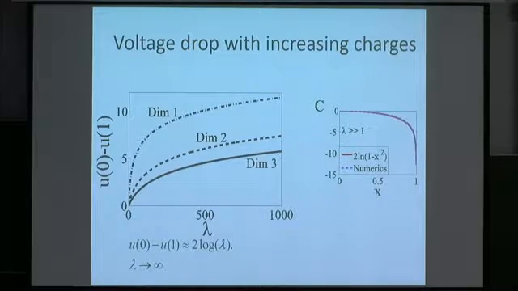Now, if you remember your classical electrostatics, how do you characterize capacitance? The voltage is proportional to a constant. Total charges Q equals C multiplied by U, right? So there is a linear dependency between the total number of charges and the voltage. U0 minus U1: U0 is the voltage at the center of the ball, and U1 is the voltage at the periphery, so any point at the periphery.